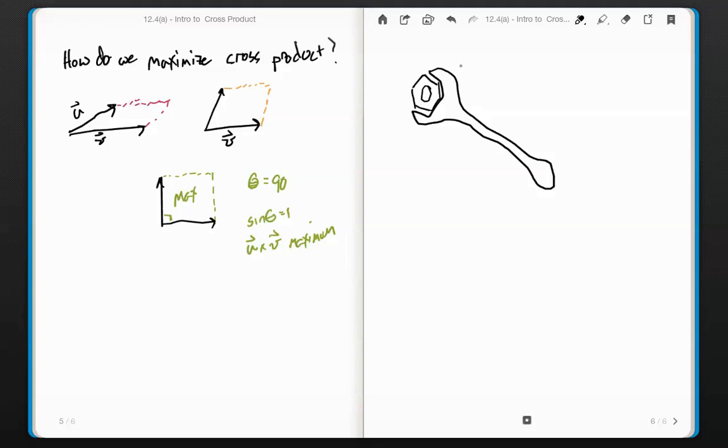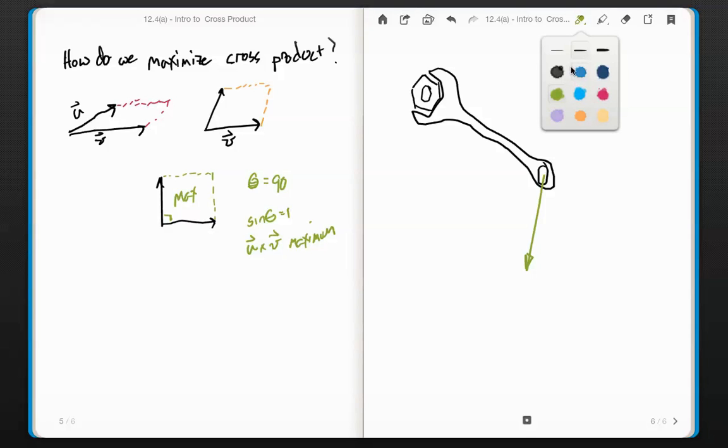So here we have a wrench. Here's a nut. Now, when I want to rotate this thing, wow, this is a terrible wrench. But if I want to rotate this thing, what do I have to do? I put some force on it. Now, when I put the force on it, let's just say my force doesn't work exactly the way it's supposed to, and I put some force on it like this. Right? Just for kicks.